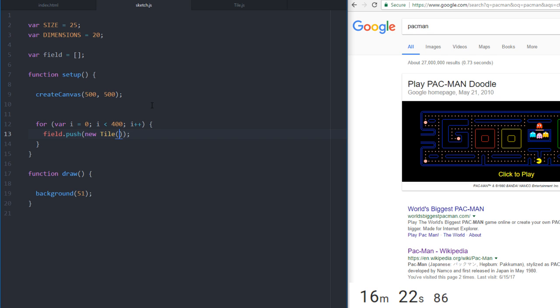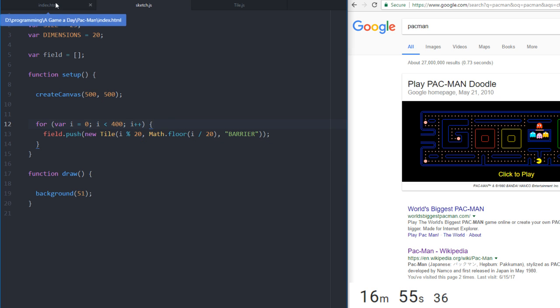So the x is going to be i mod 20, because we want it to reset on the x-axis every time it hits 20. So i mod 20 is good. For y, i divided by 20. Let's do Math.floor, and I'm pretty sure this will give us a correct xy plane. And we'll say barrier.